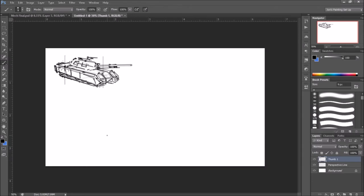So that's a really basic tank. It's roughly in perspective. It's kind of in a three-quarter view to where we can see kind of a front. We want to design in a three-quarter view. That's going to be the easiest thing. Let's say if we pass this on to a modeler, if that's the only view they get, that's probably going to be one of the most valuable views, because they can get a sense of the width, the height, the depth, all those sorts of things. They can see all of the different parts and pieces.